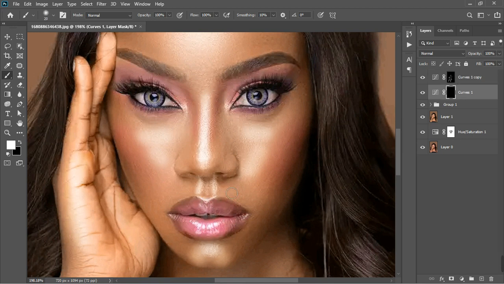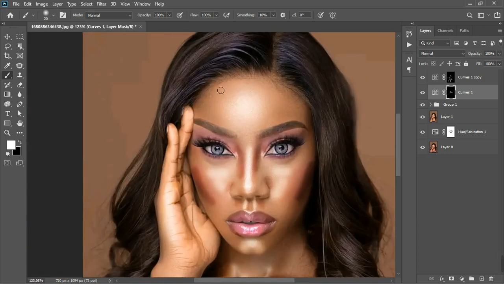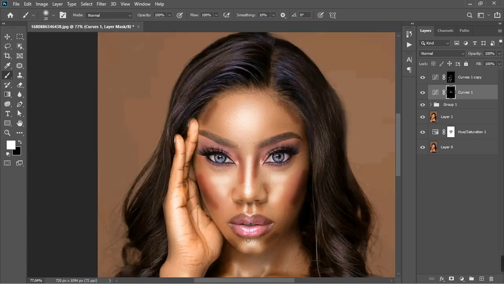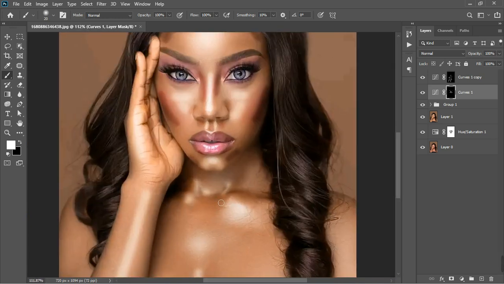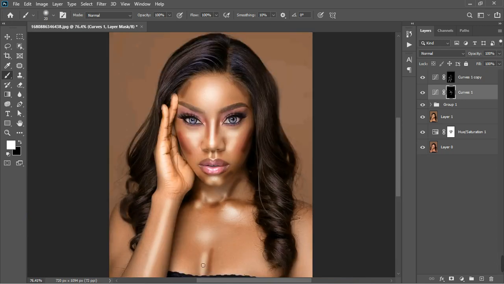Make it bigger, and 1 and 2 and 3, and also I'm going to create 1 and 2. I'm going to create here, make 1 here, and I'm going to dodge here just to carve our face, you know what I mean. Bring it down, and let's zoom out and bring 1 here, bring 1 here. I'm going to bring 1 here.